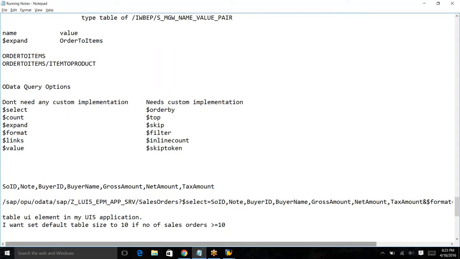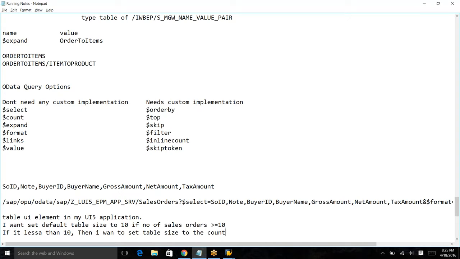But if it is less than 10, then I want to set the table size to the count. We don't know how much it is going to be.